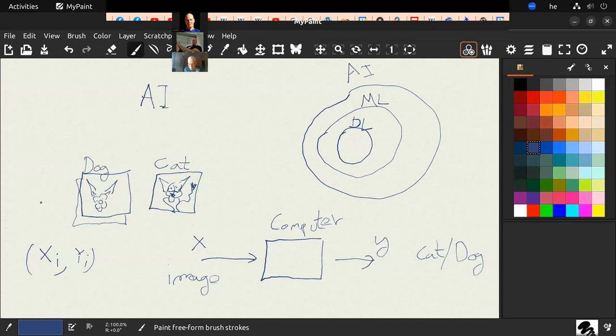The task of the teacher can be even easier than that. The way we teach our children, we just tell them, go play and see if you enjoy it or not, and I will tell you nothing. In machine learning, supervised learning is actually considered the hard way of being a teacher, because you need to supply specific answers. There is another setting called unsupervised learning, in which you just supply the X's. And there is another setting called reinforcement learning, in which you just supply an environment and a reward function: how good was it?